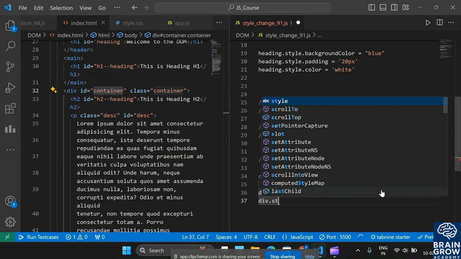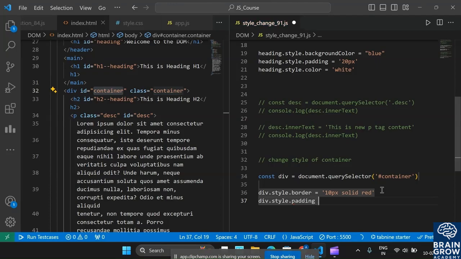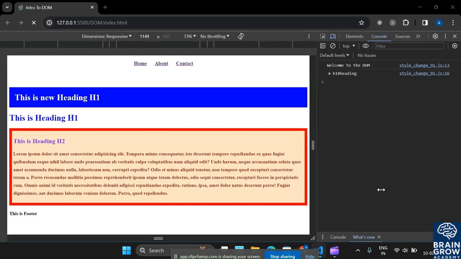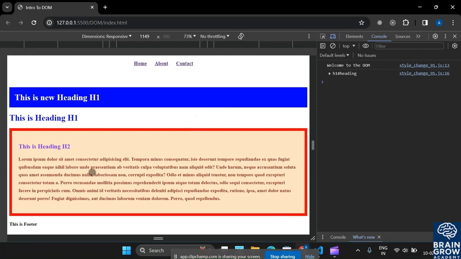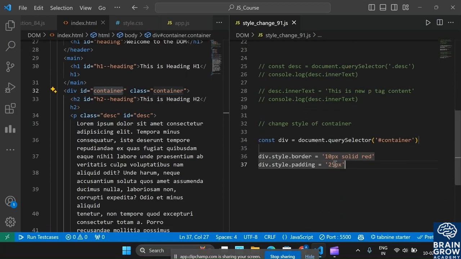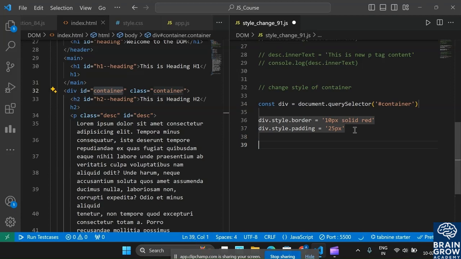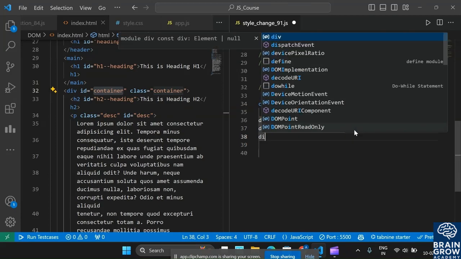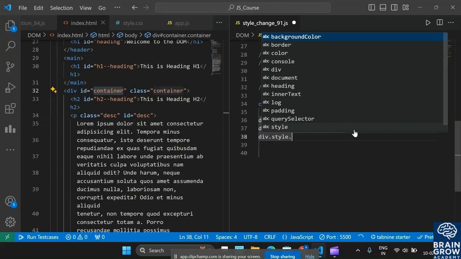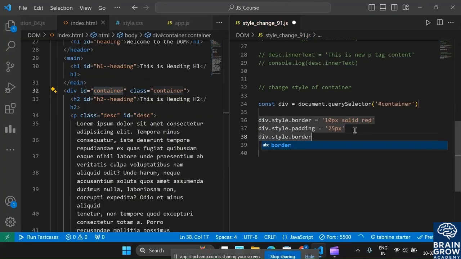Div dot style dot padding, and let us give 25 pixel for each. Also let us apply border radius. Div dot style dot border radius is equal to, let us apply 10%.